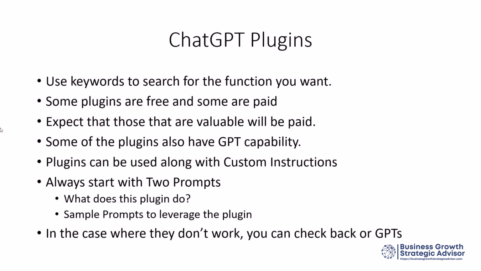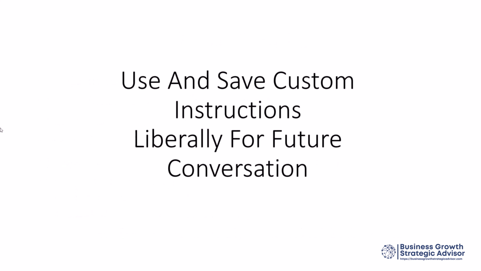Now, I just talked to you a little bit about using custom instructions. You want to make sure you use custom instructions a lot. So anytime you create a different context, instead of going into ChatGPT and telling it, well, I'm a designer, or I'm a marketer who has customers in this market or niche, well, those are the kinds of things which create the context for what you're trying to do. Put those things inside of custom instructions, and use them liberally. So whenever you can, start a new conversation, add new custom instructions, and then start your prompts to use ChatGPT.